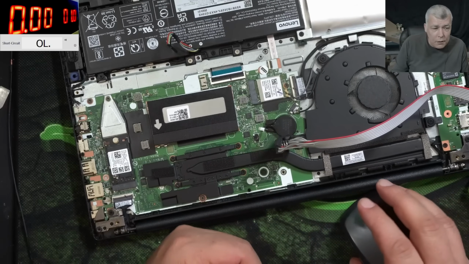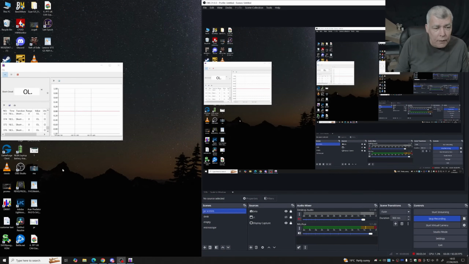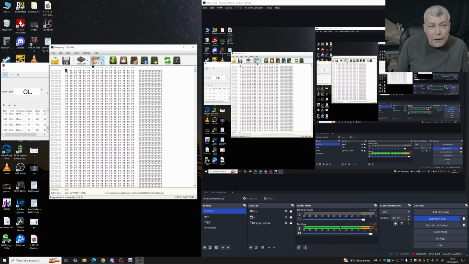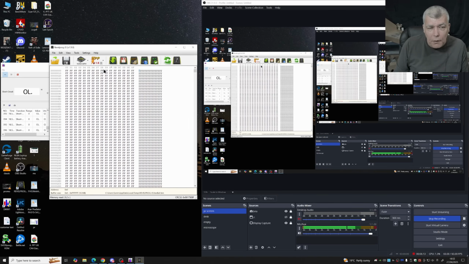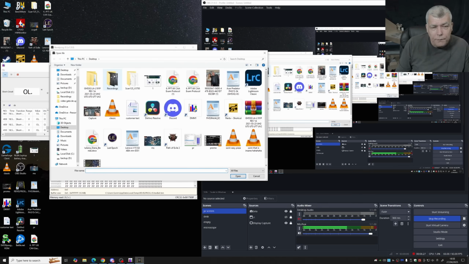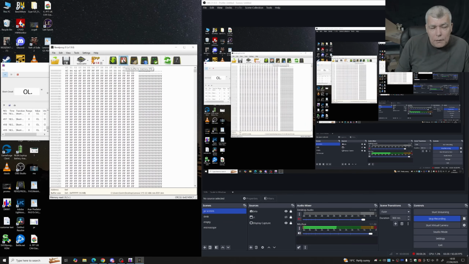Fantastic. Let's go onto the desktop. Rebel Prog. Even now I remember I pushed the voltage, check here, 2.2 in order to write the BIOS. But anyway, let's set up 1.8, accept, and the chip is identified as 1.8. I don't want to read the BIOS, because I know it's exactly the same fault. So I'm going to open the file. In our case, the BIOS, which is this one, open, and I will try to write the BIOS at 1.8 volts.